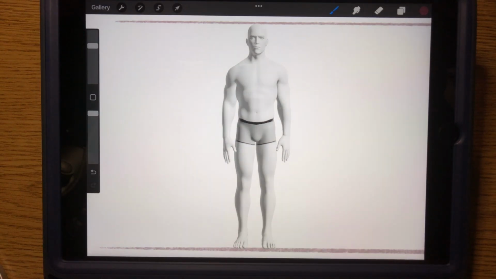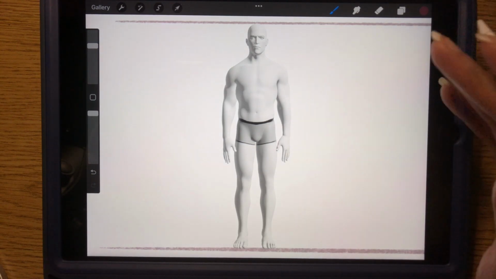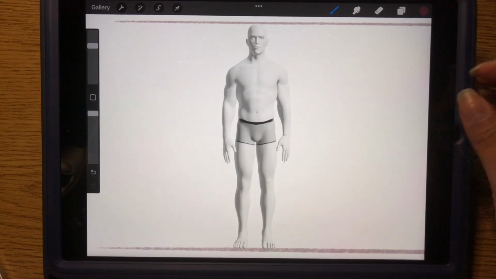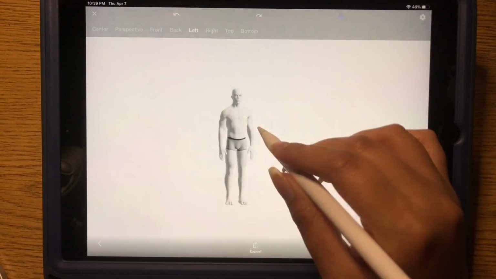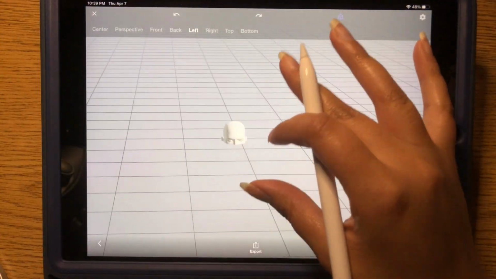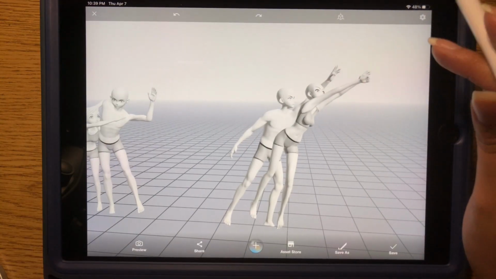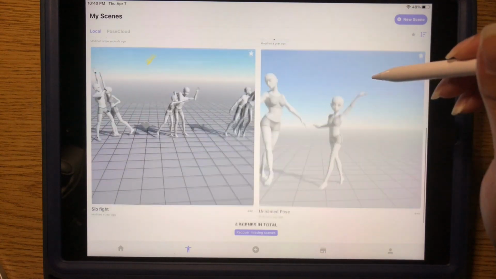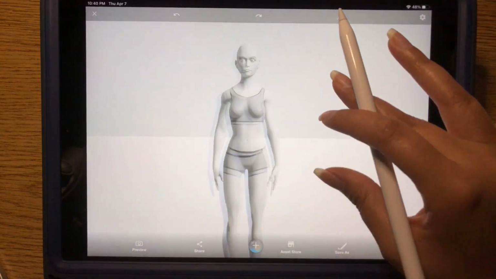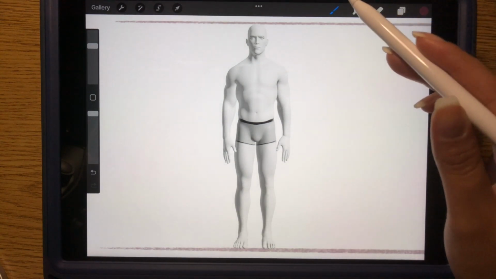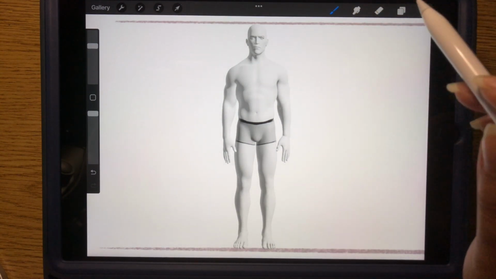Today, we're going to be learning about the basics of anatomy proportions. Let's break it down. First, I have the male model. I've imported this model from the free app called Magic Poser. He's stuck in the ground. What are you doing? Magic Poser is a free app where you can pose your models for your illustrations. So for today, we're going to be doing the basics of male and female anatomy. So to get started, I've imported a PNG of the male model.